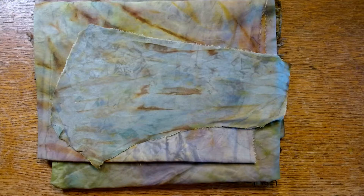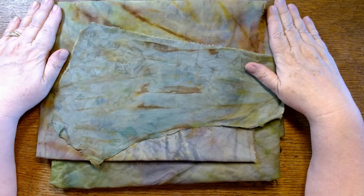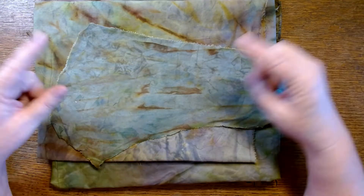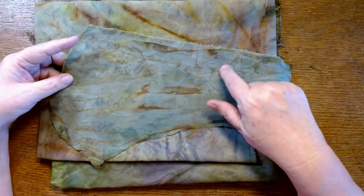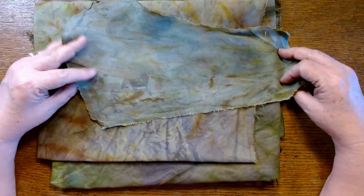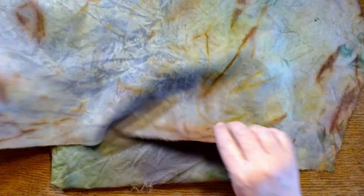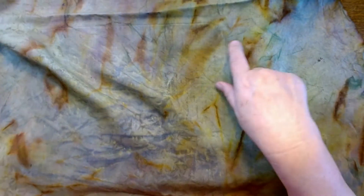I am back. The fabric is all dry and it looks amazing — I am in love with every piece of it. It does not look anything like the original fabric, and that was the whole idea, right? I can't identify exactly which one was which, but I know this was the mostly green and brown, and so now I've got some rusty brown and some orangey things. This will be a nice piece to just do some small stitching on. This was another one that was mostly green and now it's kind of like a blue-gray — coming through purpley on screen but it's more like a blue-gray with the green.